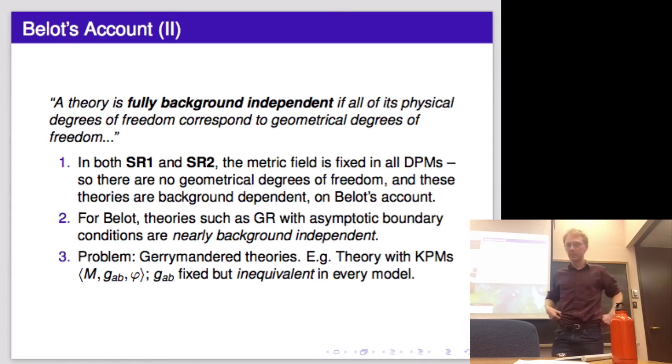Yeah, that's precisely right. So GR comes out as background independent on Pooley's definition, and on Belot's definition. The problem is that this theory here, this intuitively background dependent theory, because the metric is fixed, is also coming out as background independent on Belot's definition, and that doesn't seem right. But what do you mean by the metric is fixed? So, in a general relativistic model, say in the Minkowski spacetime or in a cosmological model or any one of these models, the metric is fixed as well. It's given. It's there. So you mean something different?